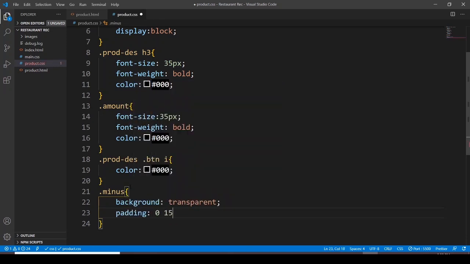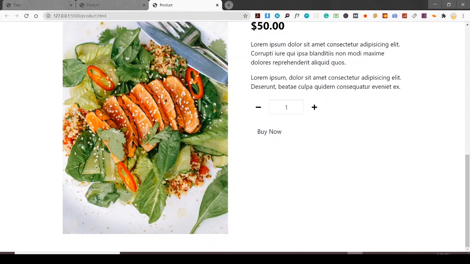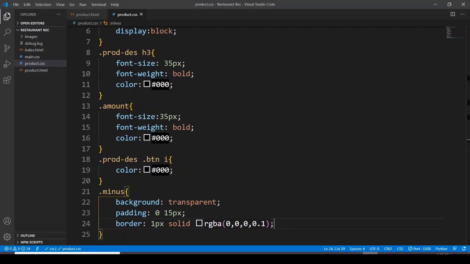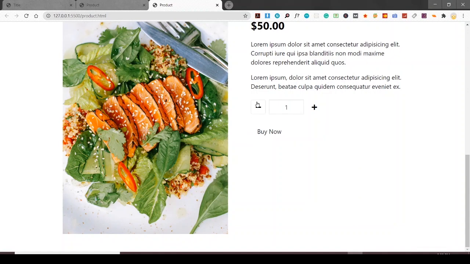Padding is going to be 0 and 15 pixels, and then we have to go with the border, and the border for this is going to be 1 pixel solid, and let's use some RGB, and these are going to be 0, 0, 0, and then 0.1, and let's check if it is working or not. Okay, no, so we have to use the important flag here for that. Important. Okay, so now there is a border of 1 pixel.